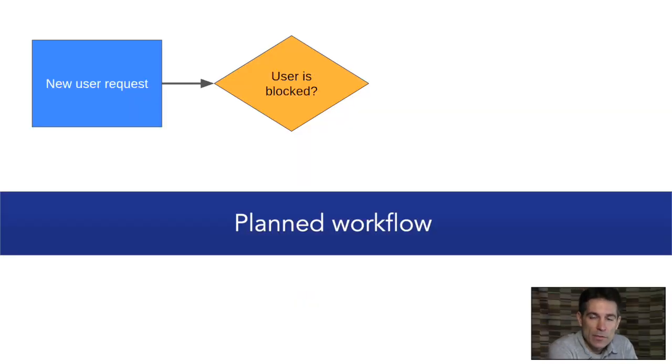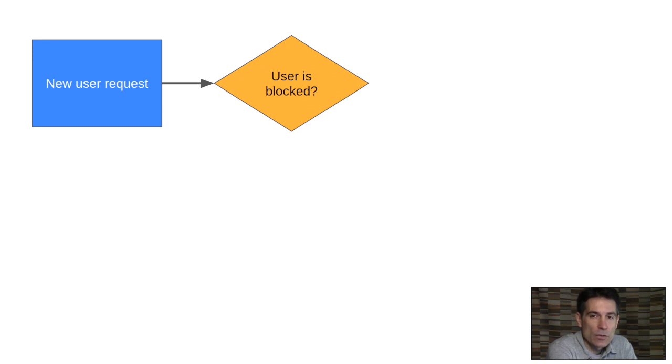Let's pick up where we left off in part 7, where we had user registration and user authentication. Right now we allow any user with a proper username and password to create an account. Imagine we had a list of users that we did not want to allow access to the site, and that list is going to be stored in a database somewhere. In this case we'll use MongoDB to hold that list of blocked users.